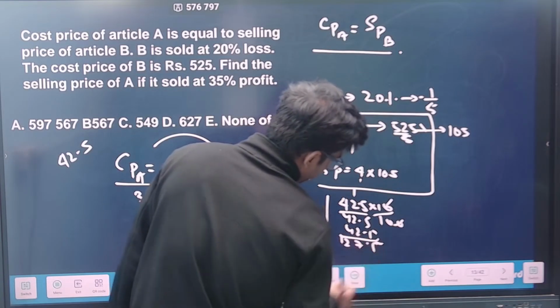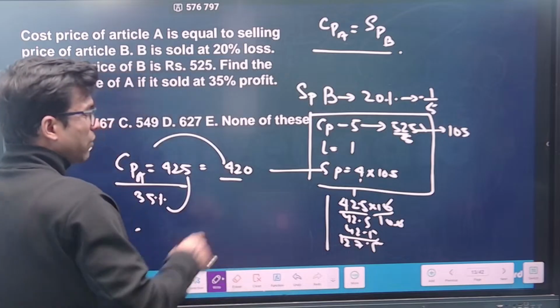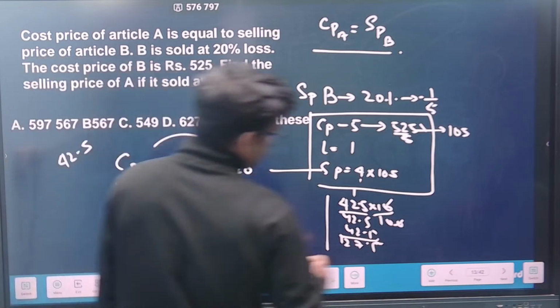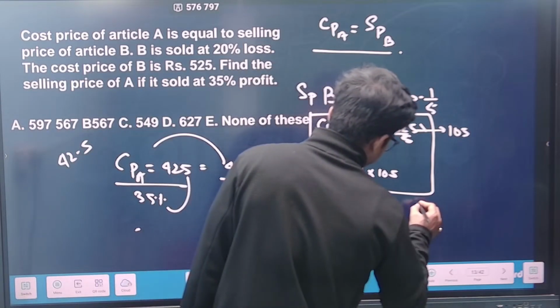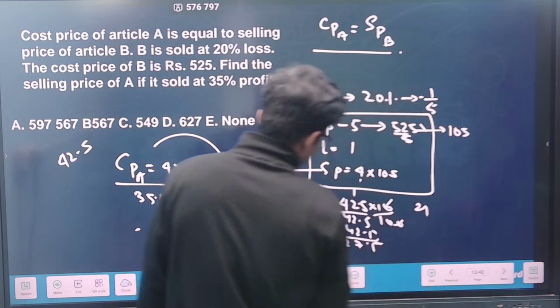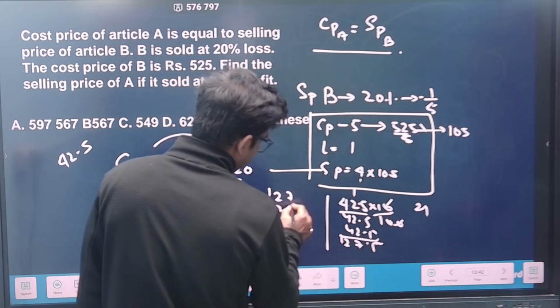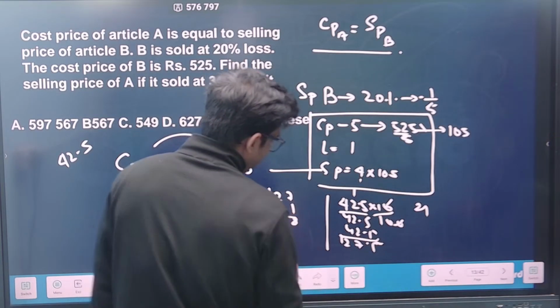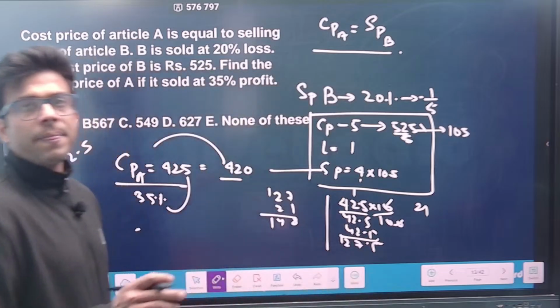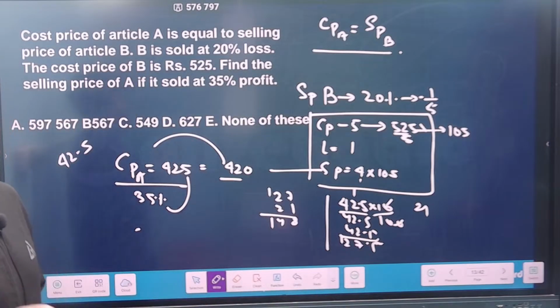It would be like 127.5. Again, you need to figure out the 5%. So 5% would be how much? 21. So add 21 to 127, which is approximately 148, I can say. Approximately, I can say, this is figuring out the value. So that would be how much?